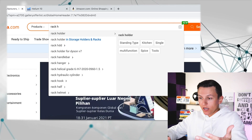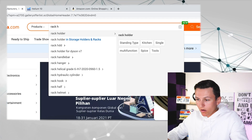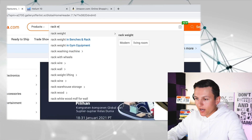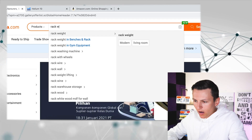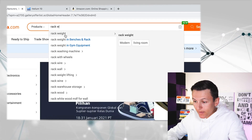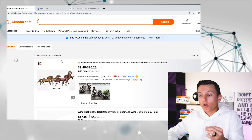If there's still nothing, I type a letter — like H — and I see rack holder, rack hanger, rack hook. Nothing catches me there, so I type W: rack weight, rack with wheels, rack wall, rack wine. 'Rack wine' sounds interesting, so I click on it. That's what you're going to do until you see something that catches your attention. Just being blunt — just because it catches your attention doesn't necessarily mean it's going to be a good product. That's just the first step.